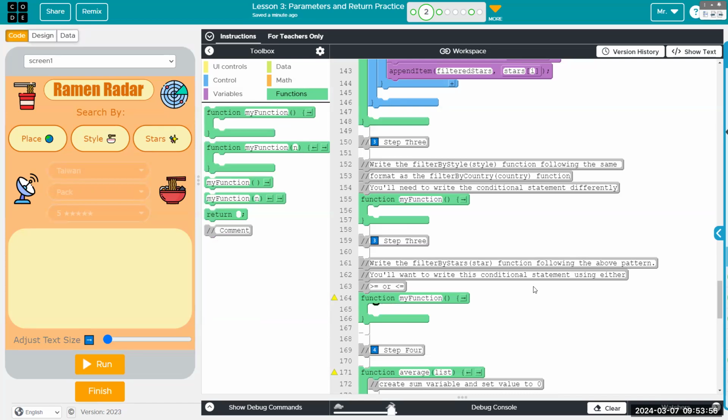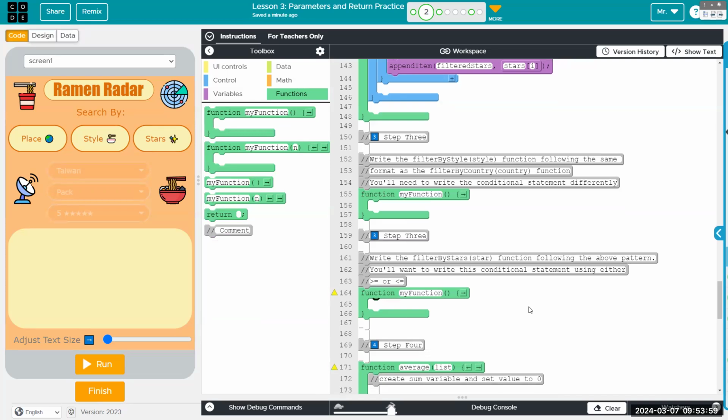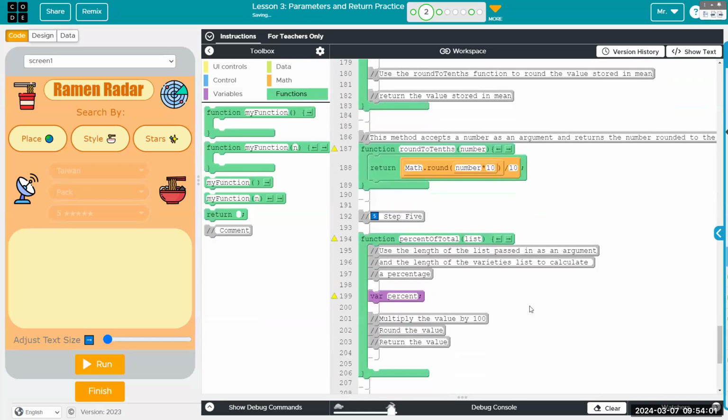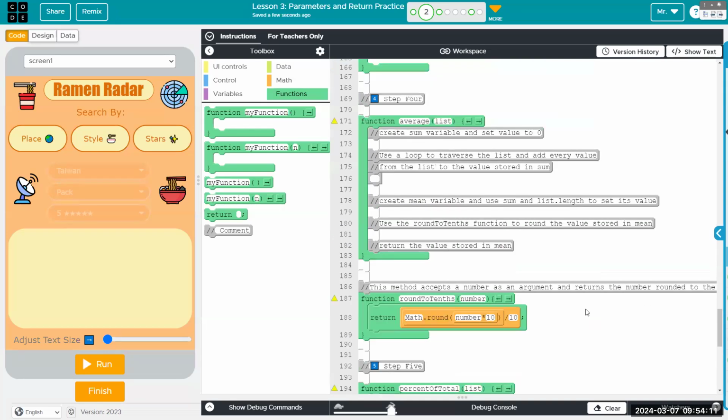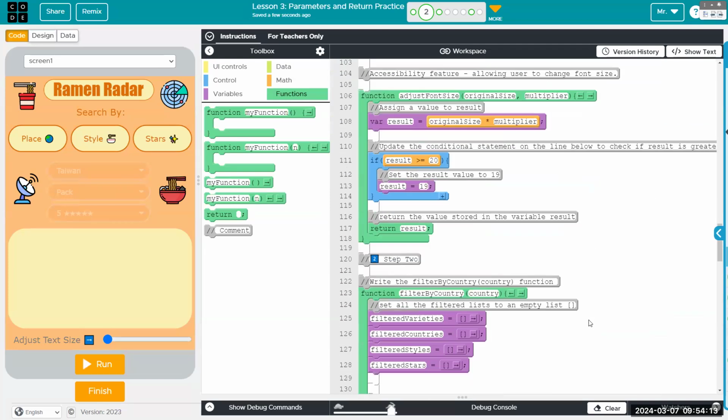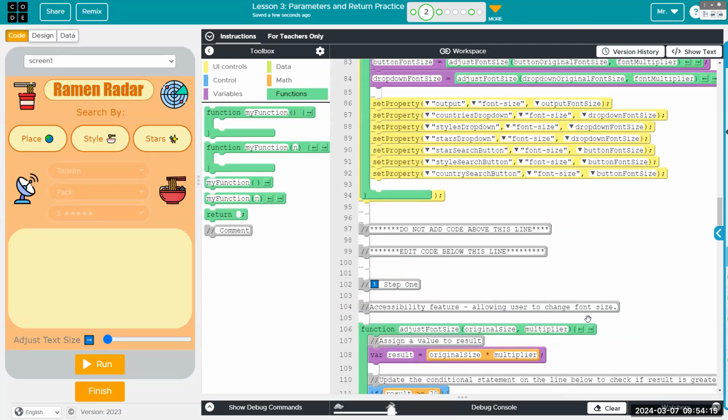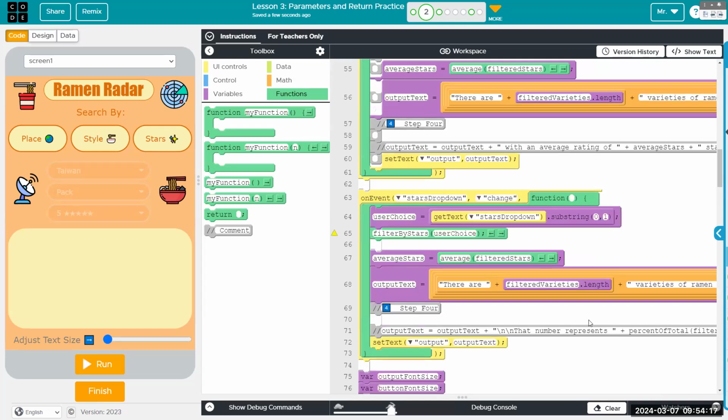We'll probably leave it fine. There is going to be an extension for those of you who like to go ahead. The extension will be changing this round to tenths function to allow it to round to any number of decimal places. We'll get to that again at the end.